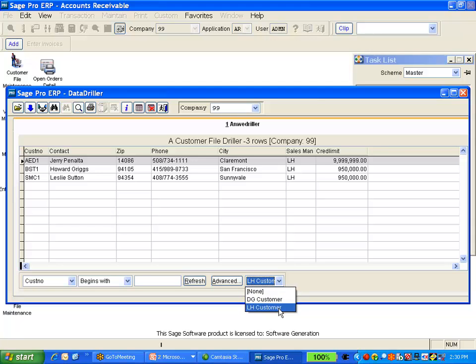You can do this with any data driller. A good example is I have a client that needs to look up car parts, and he has thousands and thousands of car parts in stock. So what we did is we defined data drillers by type of car, Honda, Toyota, Ford, Chevrolet, and type of part, fuel pumps, fuel system, body parts, coolant systems.